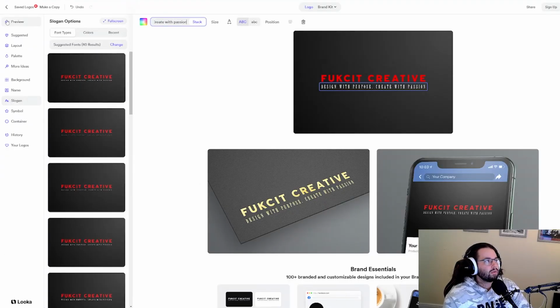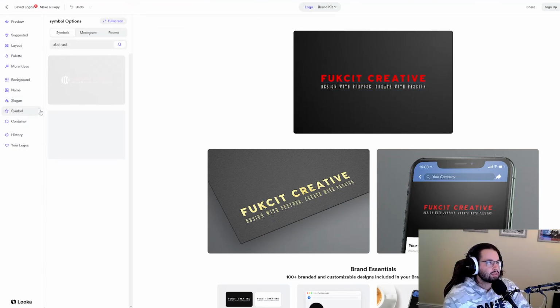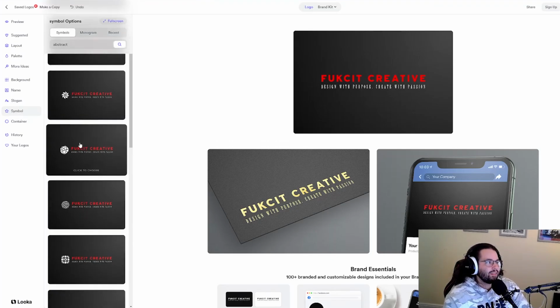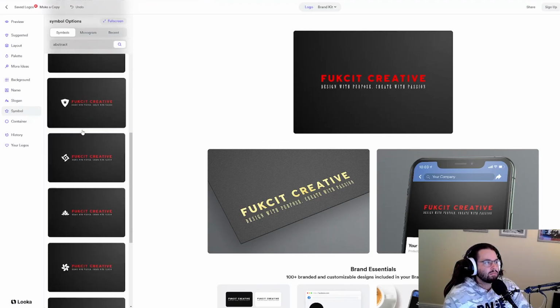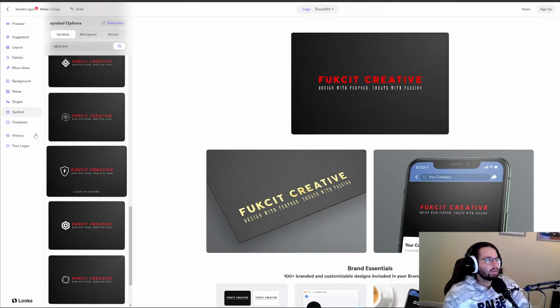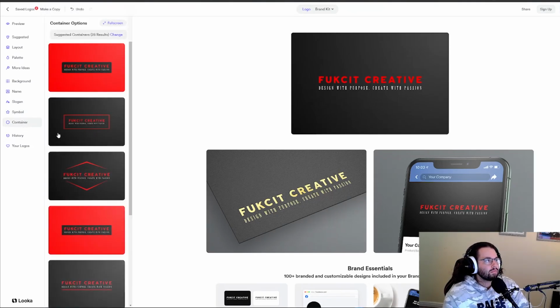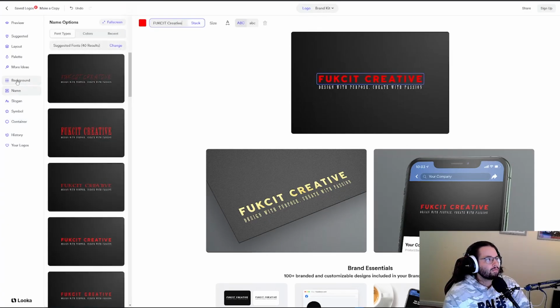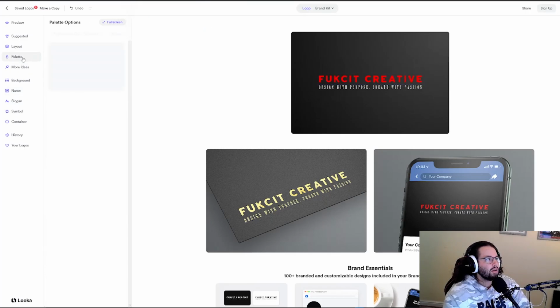If you wanted to add things on the left hand side, if you decide, okay, maybe I do want a symbol, then it actually suggests a bunch of symbols for you, and you can add it in. And you can do containers too, different containers, and how the font looks, and it will give you more ideas over here.